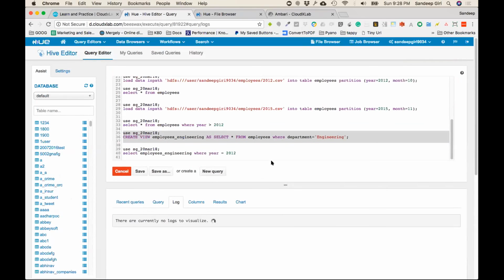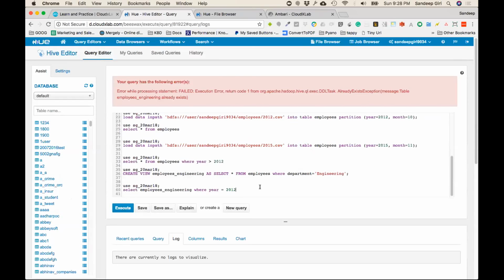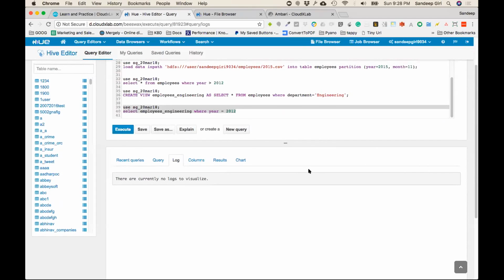Sandeep, I have a question here. It's not related to what you're doing. Once we insert data into a table from the file, will the file get lost automatically? Your source file will be moved.